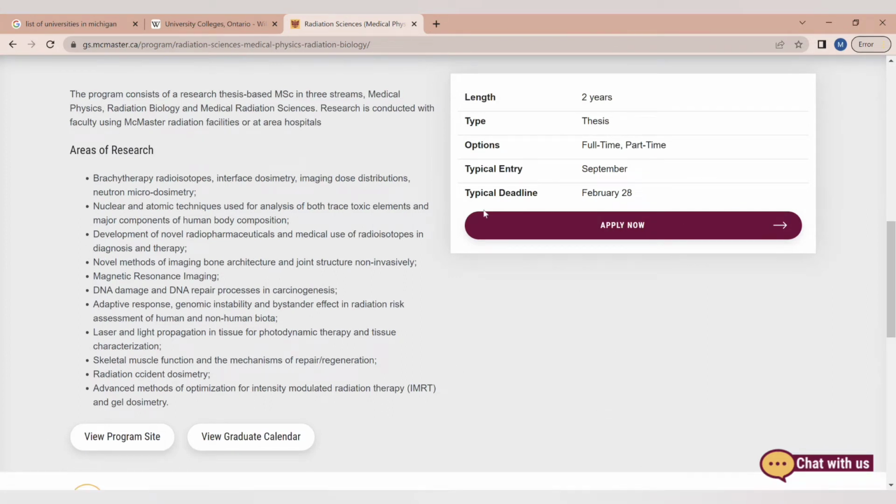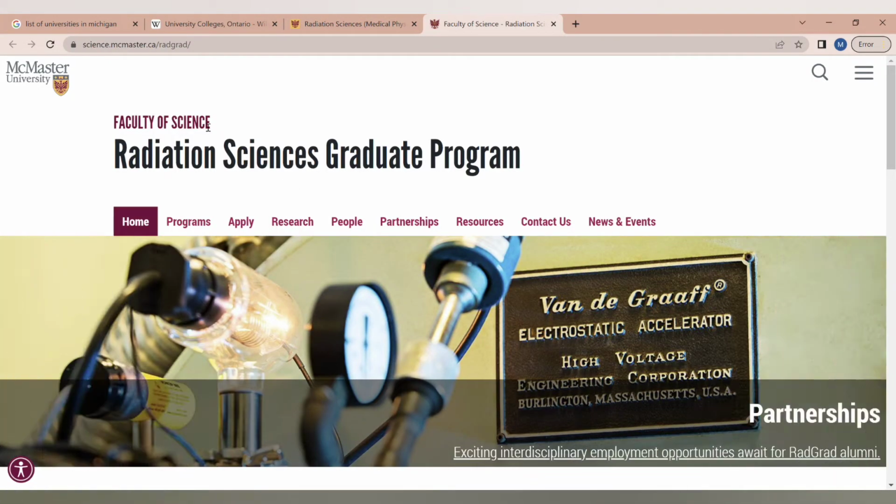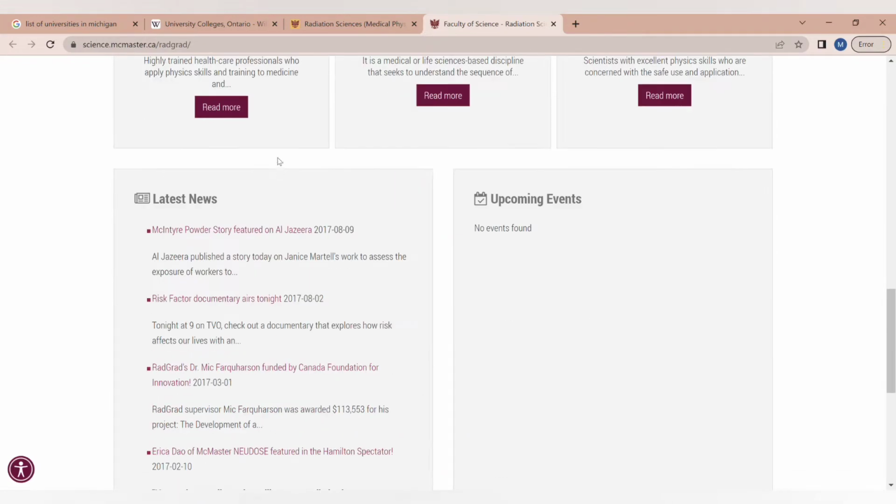Once you've gone through and you're ready to apply, you click this and it will open the portal for you where you can start your application process. But make sure that you read the admission list and have everything that they need ready, so once you start the application you are ready to go. So we will go to the view programs, which will take us to the actual program website and it gives you all the information there, right?